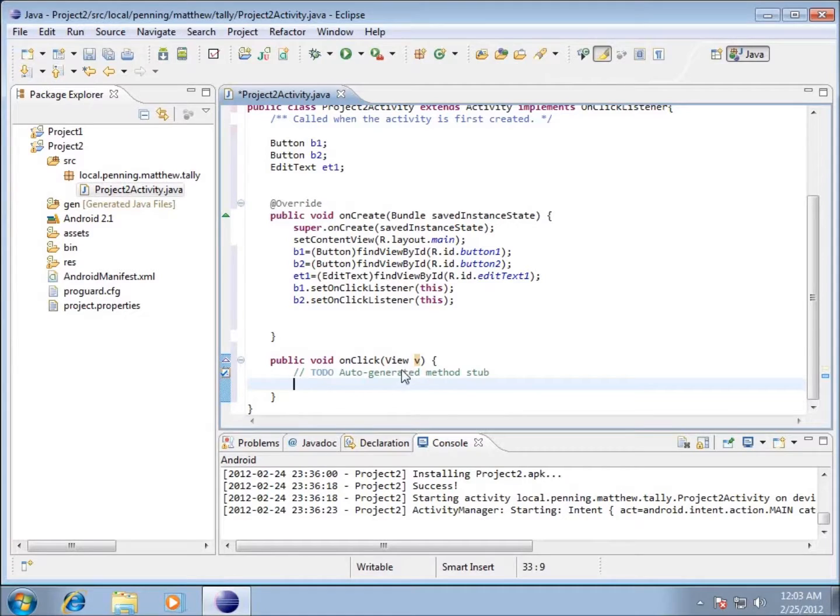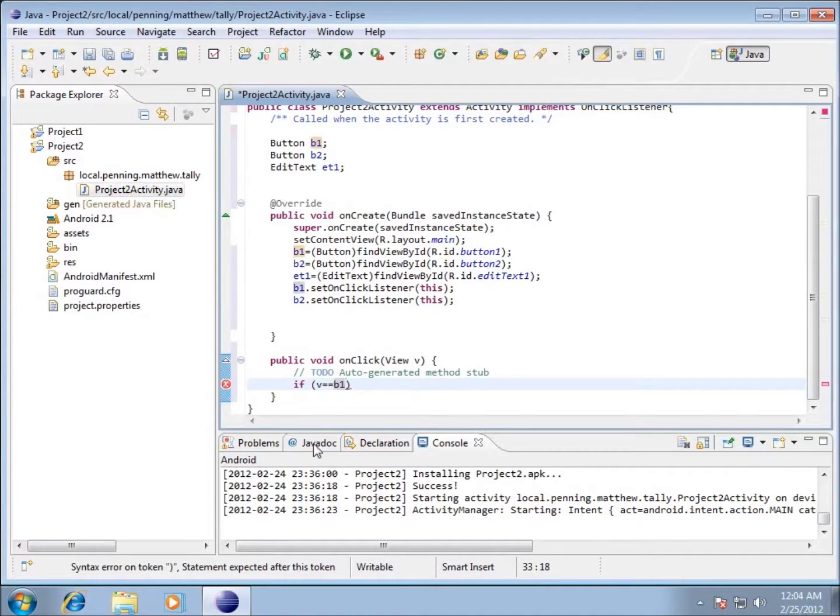How we actually are going to test whether or not V is either B1 or B2 is we're going to write some conditional statements. I'm going to start off by writing what's called an if statement. I'm going to type in if, then a space, and then put in a set of parentheses here. What's in the parentheses is what's going to be tested to see if it's true or not. What I want to put in here is if V equals B1, meaning they're the same thing. So I'm going to put in if V equals, which is two equal signs, and then B1.